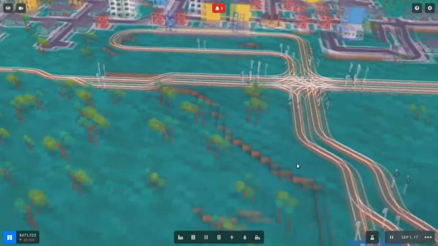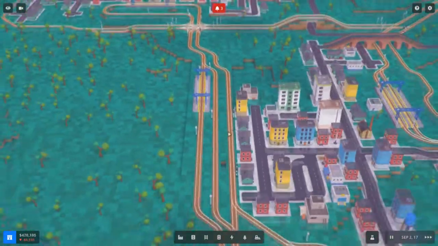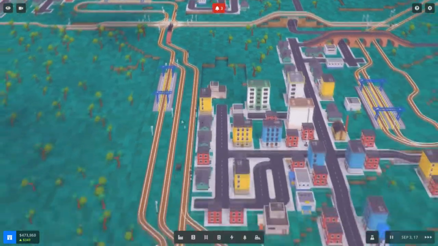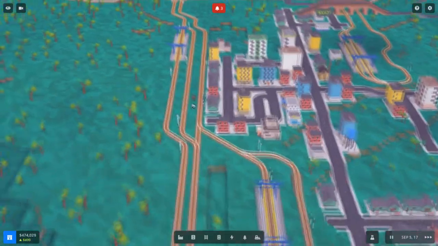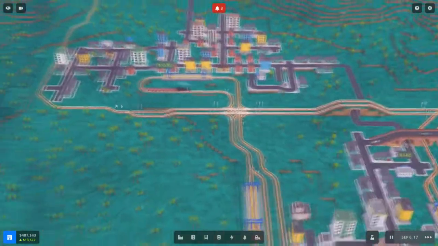So what I've decided to do is I put in another research center here, and I don't even think we needed it, but I'm going to take a chance on saying that because this is the one that we're researching from. Is it this one? No, or is it this one? They're both set up for both, I think. Nope, this is it.